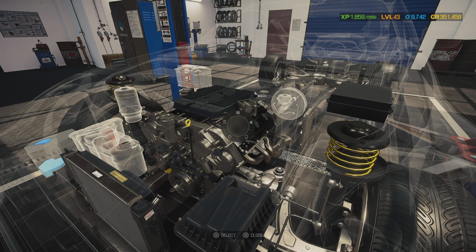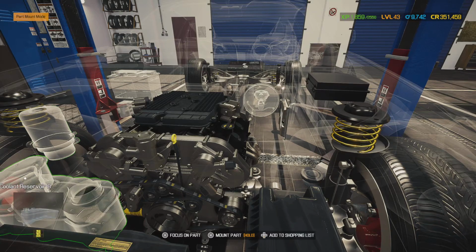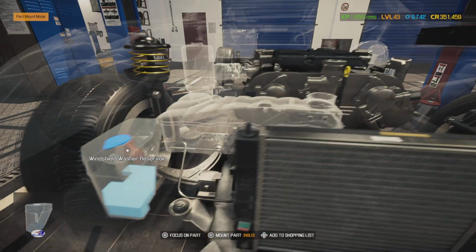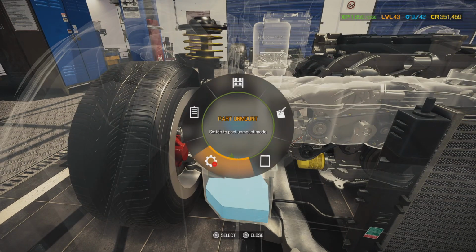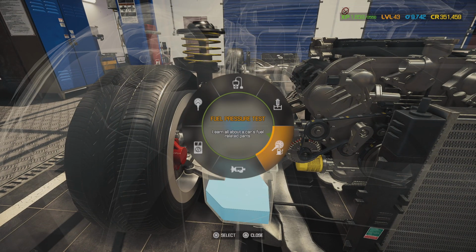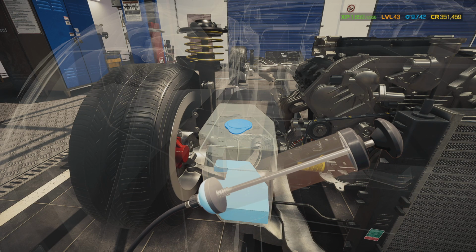And, ooh, we forgot to vac out this. Come on, why is this thing being a pain right now? We forgot to drain this. We're going to go ahead and suck out all the old wash fluid.